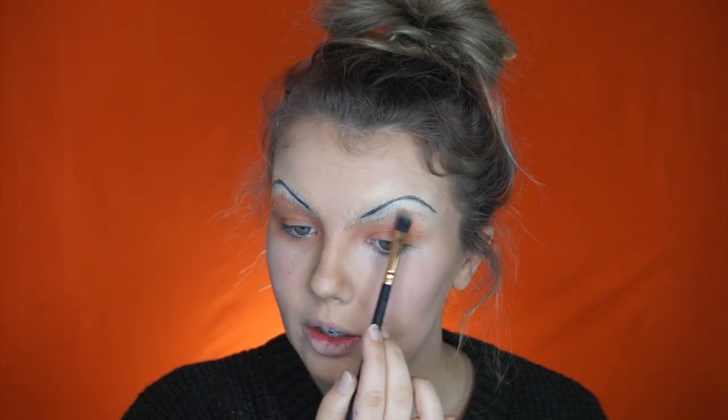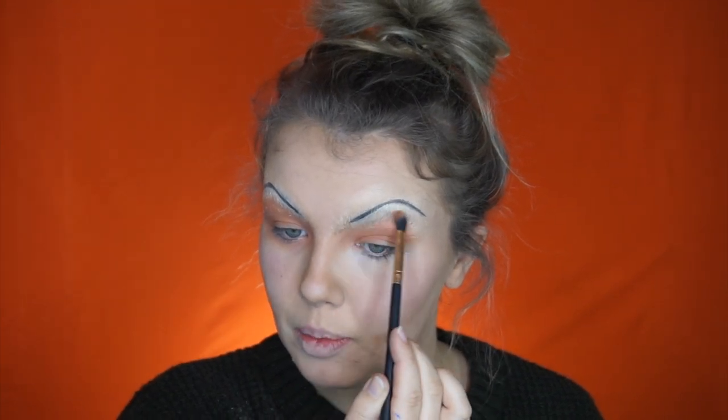Now, I absolutely love the ColourPop eyeshadows. I just feel like they're so reasonably priced. I mean, it is disappointing that they don't have an outlet in Australia. I have to get it shipped from the US. But I'm pretty sure this whole palette is like 16 bucks. I will admit, the fact that this isn't a blending brush is probably driving so many people insane right now. And I do apologize, but it's driving me a little bit insane. At the moment it does look terrible, and I'm hoping that it comes together in the end. If not, this is a hot mess, and I'm probably gonna post it anyway because we can laugh at it together.